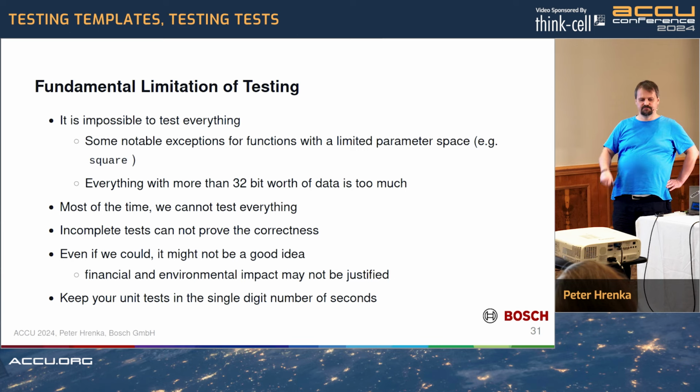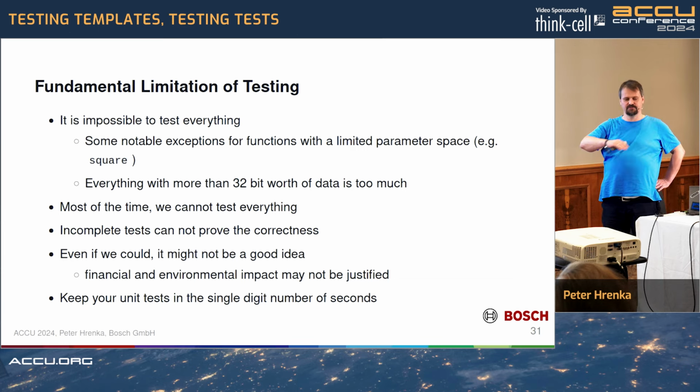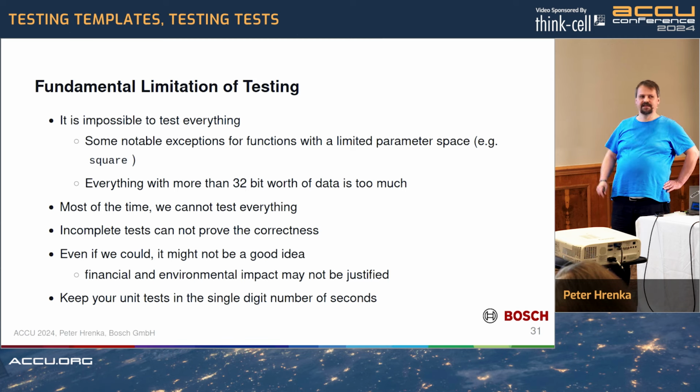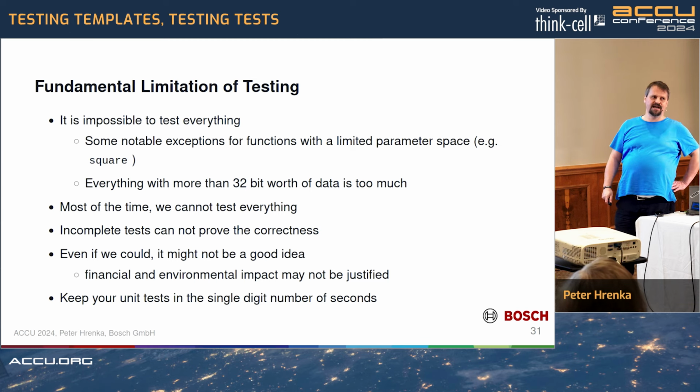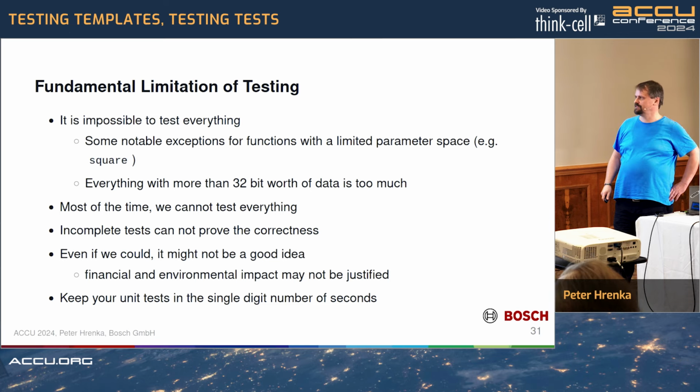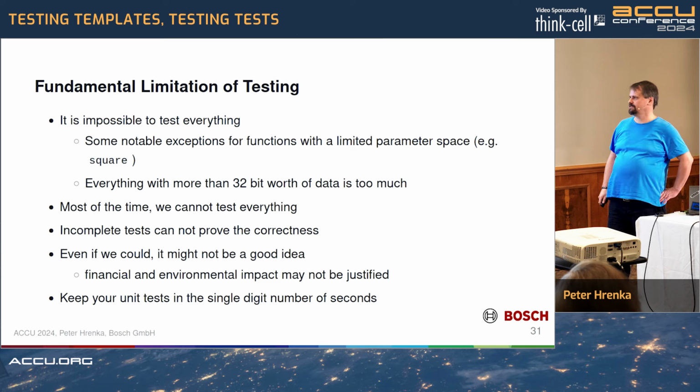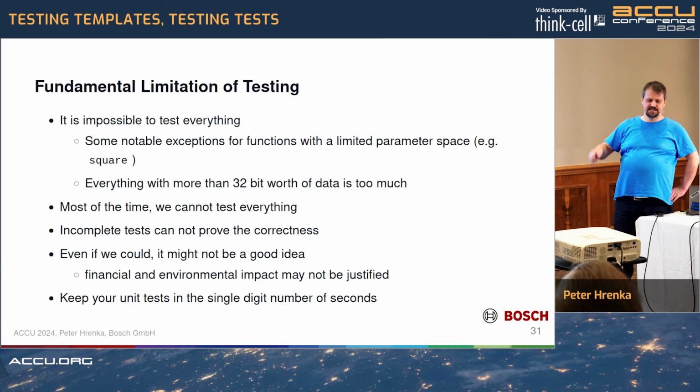But let's say we have enough compute power, and we just buy more servers. We put it all in the cloud, and we let Amazon do the tests. Even if we could do that, it might still not be a good idea. So what are we testing here? Addition. Do we really want to test that? It will cost us a lot, and we produce a lot of carbon dioxide, and we don't really want that. So especially for unit tests, if it takes really long, it shouldn't be a unit test.